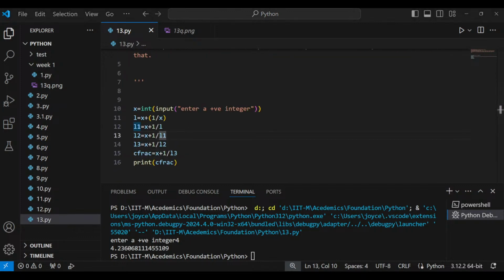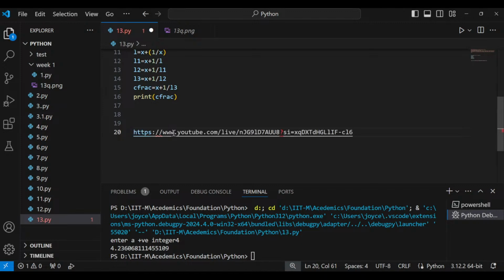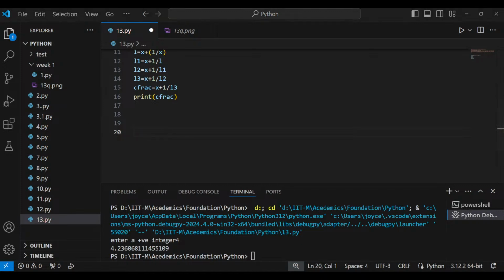Let me put an alternate thing. The first way of approach, this is how you can do it if you want. This thing also gives the answer. Okay, this thing gives you the answer. So check this out. Okay, I guess this is enough for today. Let's do one last question.